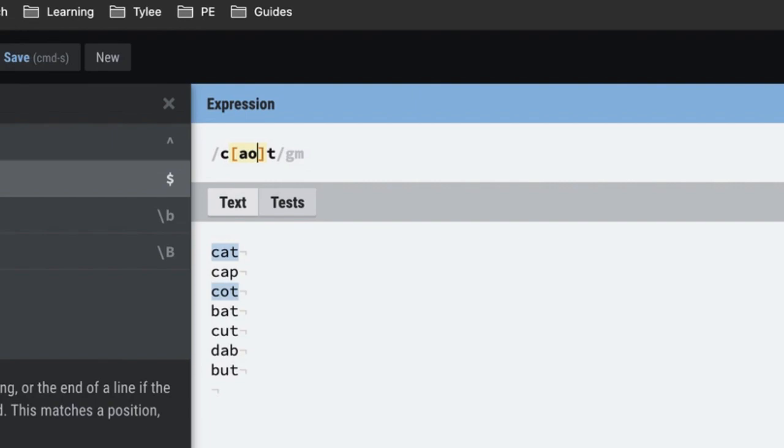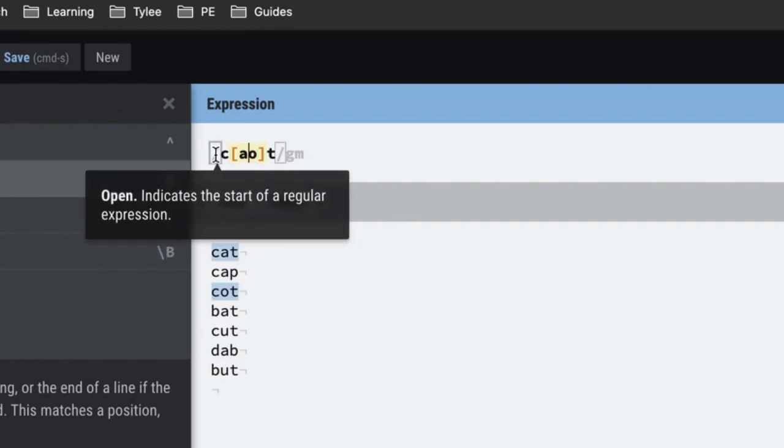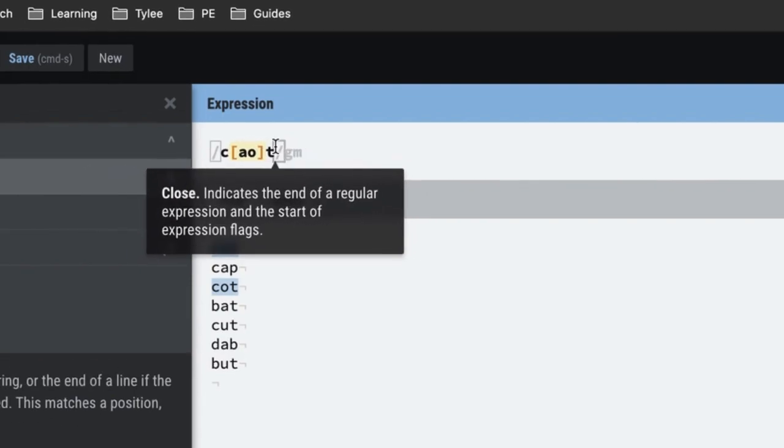And this is a little awkward at first because we're so used to separating characters with something. We're used to comma separated characters. We're not used to having individual characters just mashed together like this. So that is something that you'll have to get used to. But that is how that works. We will actually use these square brackets quite a bit in this video.